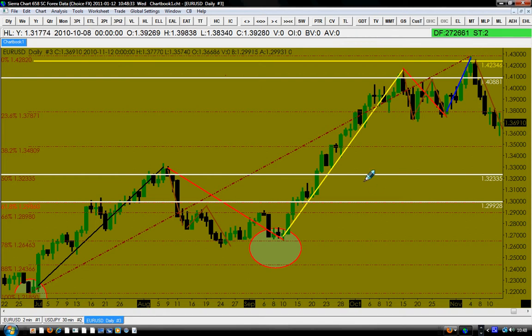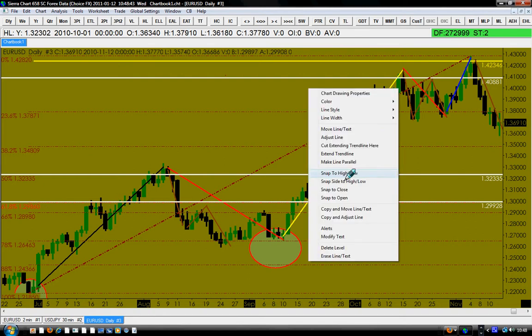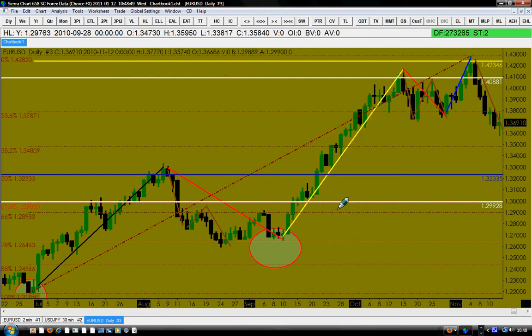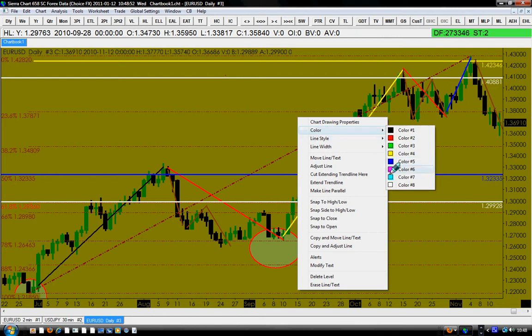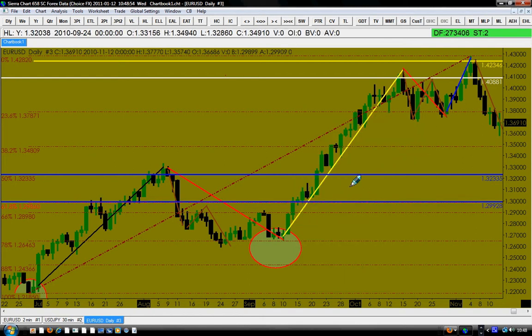So at that point in time, we will draw our Fibonacci retracement tool on our chart and locate the key levels, 50% and 61.8%. That's what we want to locate clearly on our chart. Those are two lines, and I will color them blue. So that's where we want the ABC corrective move to end up.